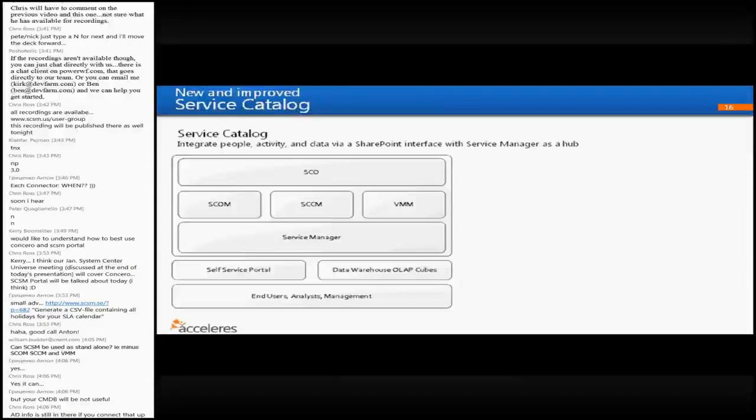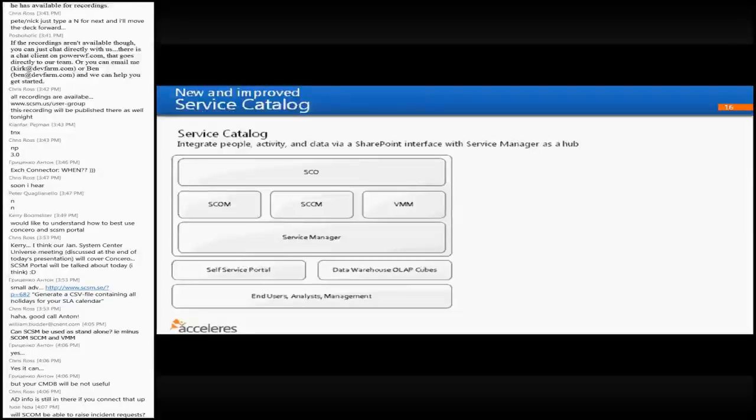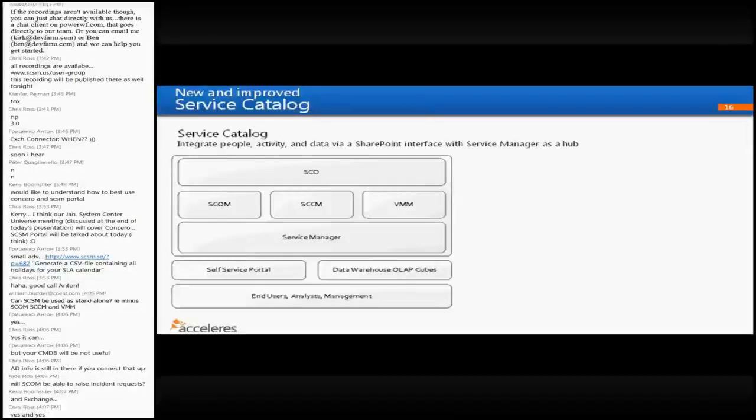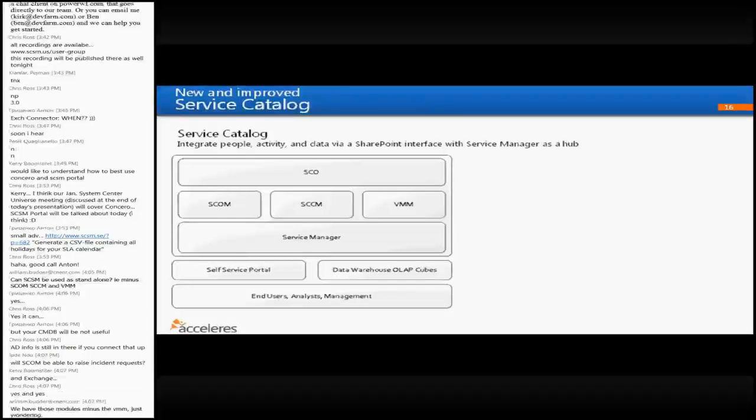One of the points we want to make with this presentation too is that when you've got that kind of flexibility and that capability to do this automation, and you can get very sophisticated with the kind of workflows you need, it's really going to demand a higher level of planning and a higher level of thought, making sure that you've mapped all of these things out ahead of time. And what Service Manager doesn't provide for you with this is a framework for the way you want to use it. That's going to have to come from your organizational requirements.